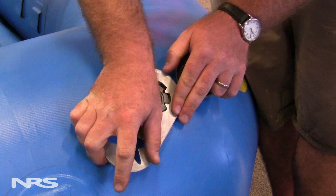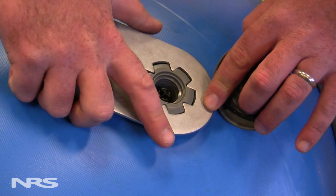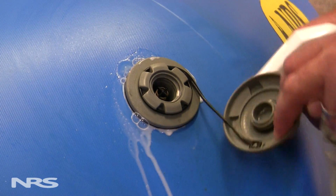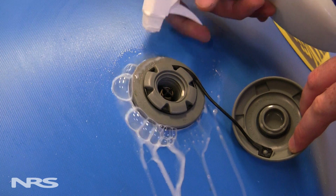If the boat is leaking around the seat of the valve, your best solution is to take your valve wrench, give it a good quarter turn. If this does not immediately fix the problem, another quarter turn should work. If this does not fix the problem, you more than likely have a big piece of grit or sand interrupting the seal between the boat and the valve. Complete removal of the valve, cleaning of all surfaces on the boat and the valve will help ensure that you get the best seat possible.